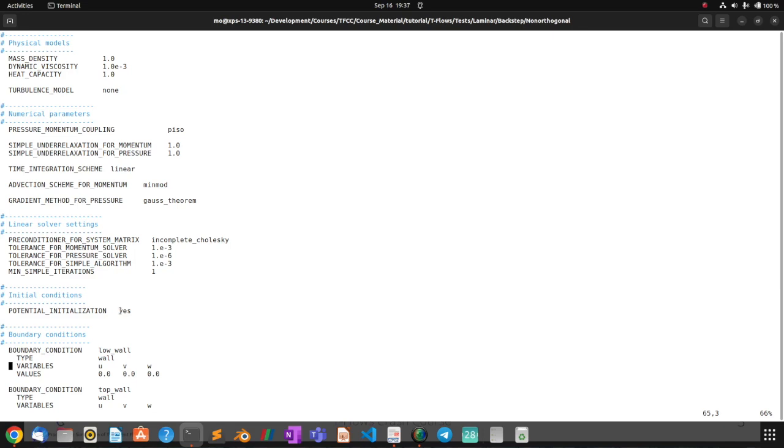And this potential initialization, as the name implies, has a potential to approximate the final solution in a way. So it starts from a hyperbolic tangent or some parabolic velocity profile that gives the domain a shape according to that parabolic domain, as we will see in a minute. And that is way better than if you seed the solution with arbitrary values, or if you give a flat profile for the velocity.